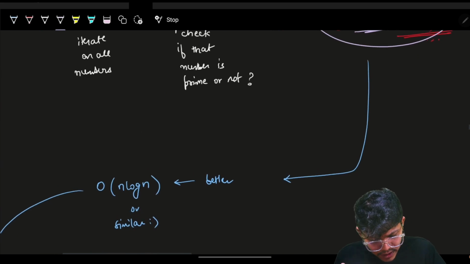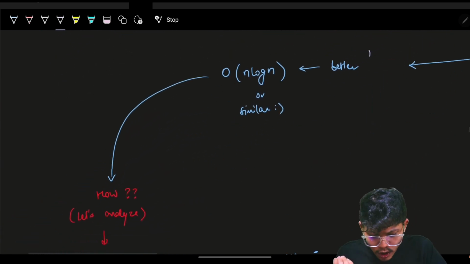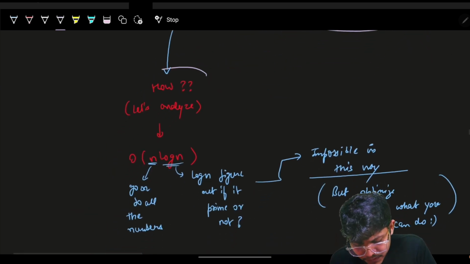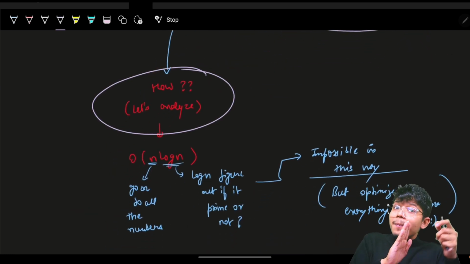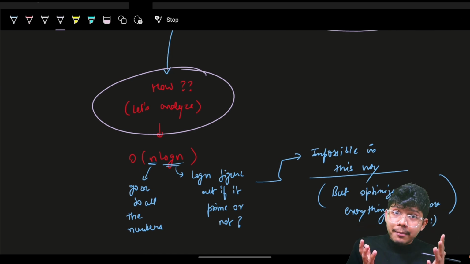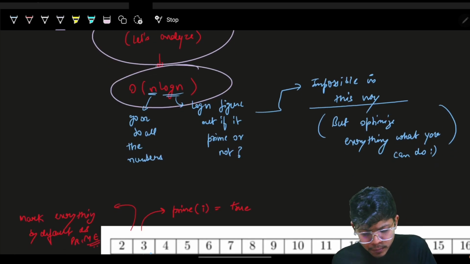So now let's come back and see. We had n root n. We have to optimize it. Now what is the better optimization which we can have? We can have an O of n log n. Now how? You are just backtracking, thinking about what could have happened in the Sieve of Eratosthenes algorithm. So we went back and saw that, okay, I have to make an n log n.